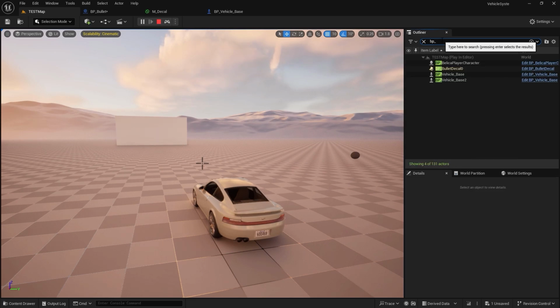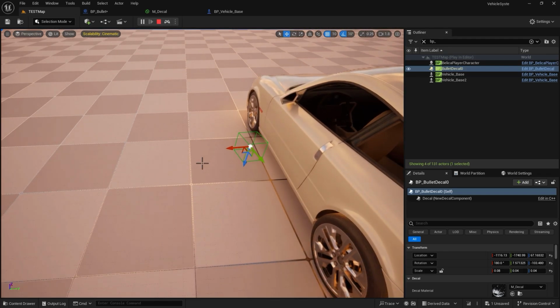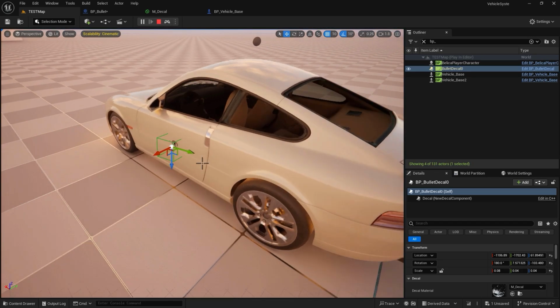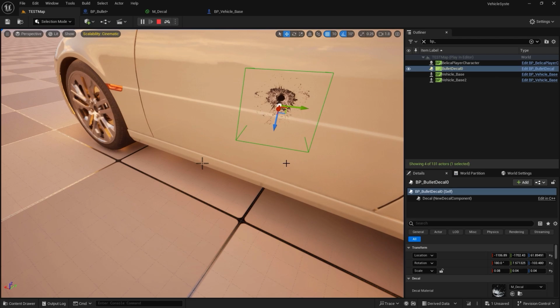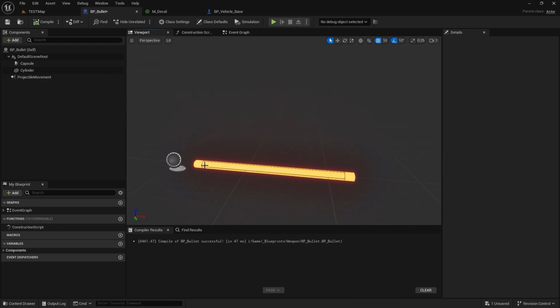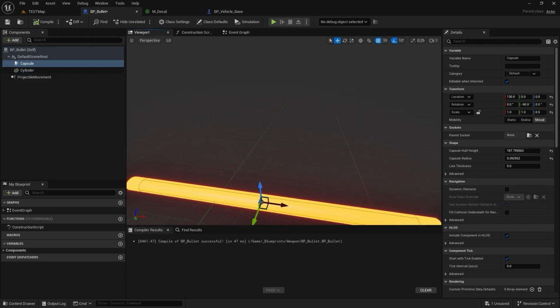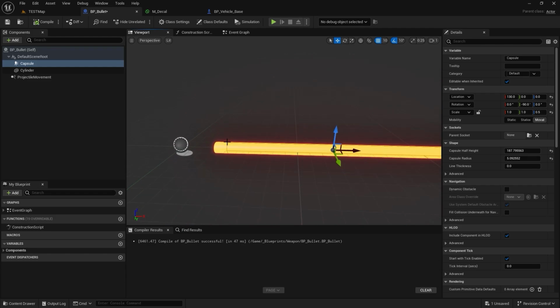BP bullet decal, you can see we have spawned that, but the problem is it is spawned a little bit that side, like a little bit before the car. If I bring this forward, now you can see this is there, which is kind of great. But as you can understand, we have this problem, and the problem is the bullet will destroy when this capsule component collides with anything. So when the capsule component collides, it collides in here. At that time we spawn the decal in the center location, so that's why it is a little far away.